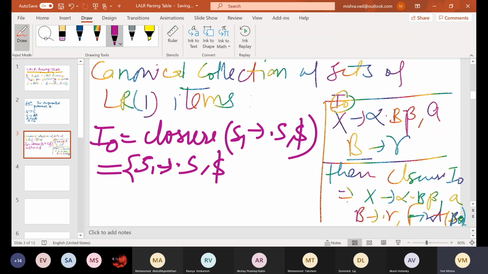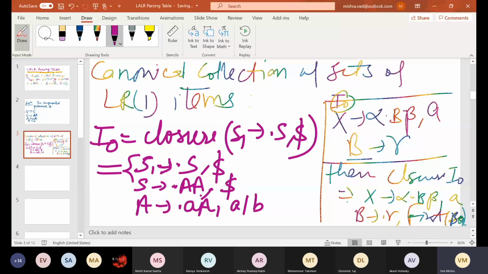Then S extends to dot AA, and look ahead symbol will be dollar. Then A extends to dot AA, and look ahead symbol will be a slash b, and A extends to dot B, look ahead symbol will be a slash b.